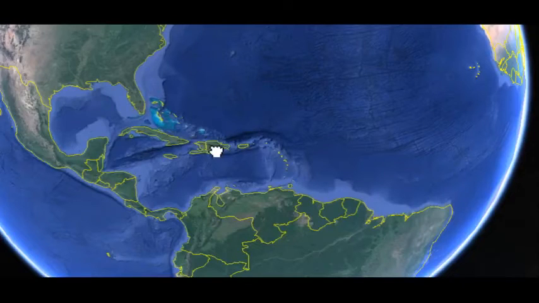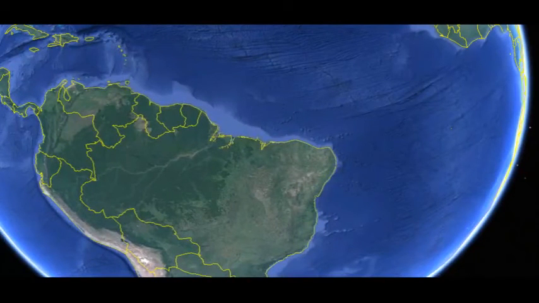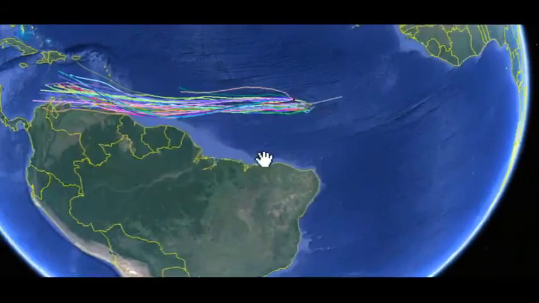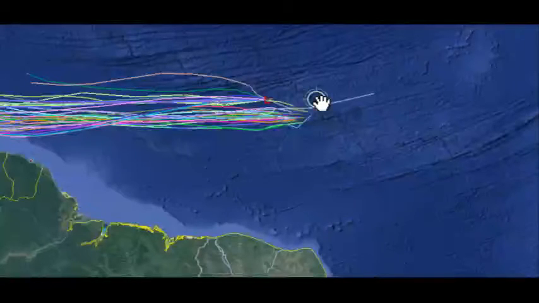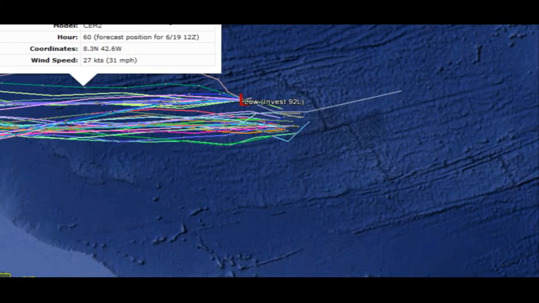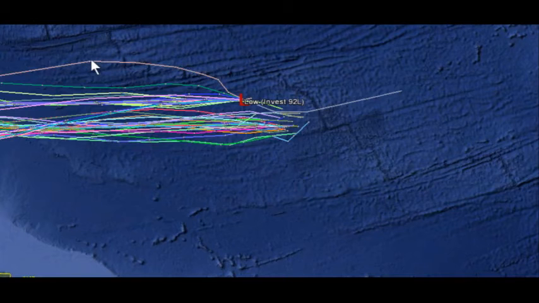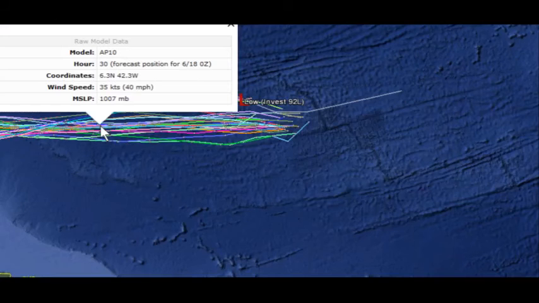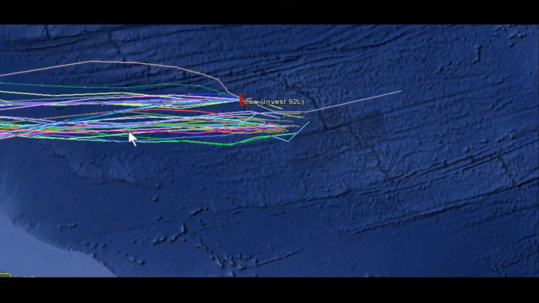And this will give you all the model plots on where that storm is likely to be heading. So there you go right there. So currently north of Brazil. And I think if you hover on this, you can figure out what model it's coming from. Or click on that. So there's the CEM2. That might be the Canadian model, CMC2, and then this other model here, AP10, don't know what that is.